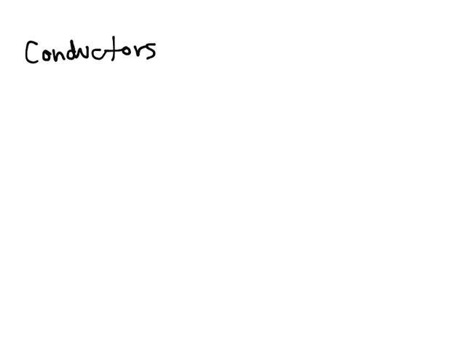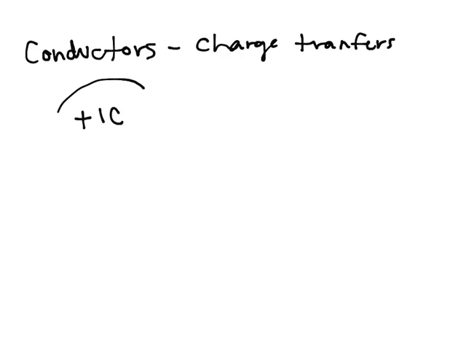Alright, so next we want to talk about conductors. So conductors, hopefully you remember, they allow a charge to be transferred. So they allow charge transfers. And why this is important, it's important for our tools, but as far as the physics of the situation, if we have some sort of charge inside of a conductor, what is going to happen to that charge?